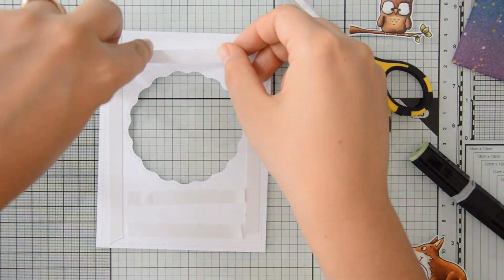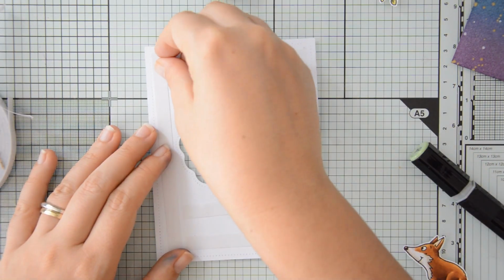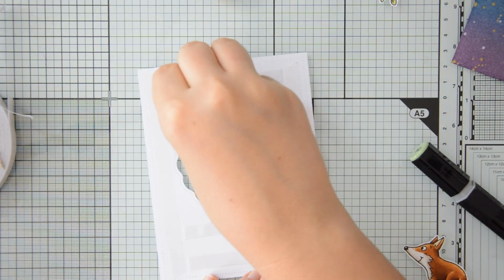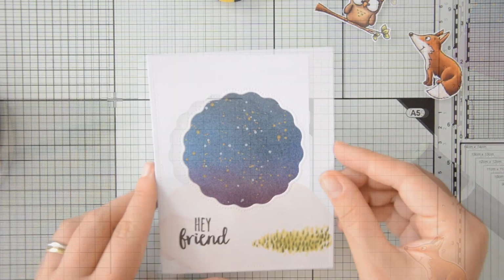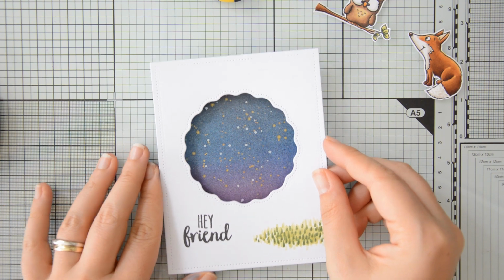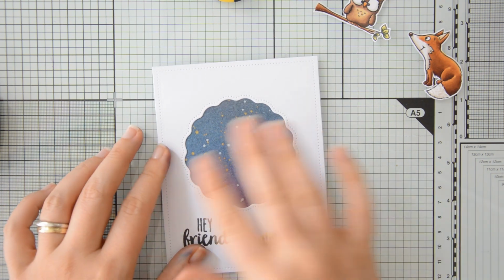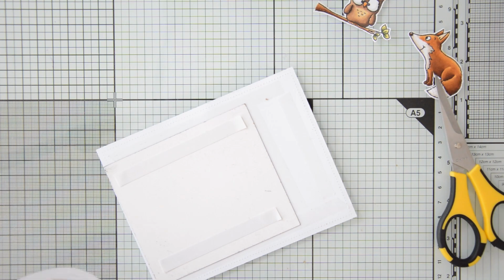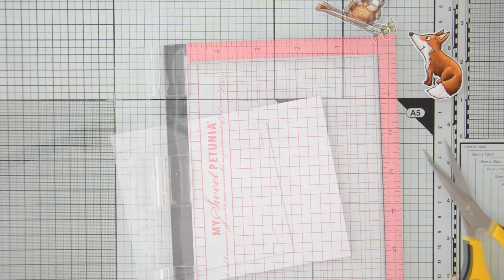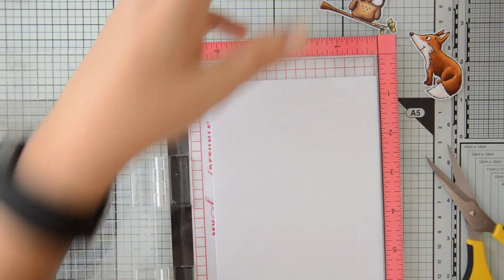At this point everything is ready and I can start assembling my card front. I am coating the back of my window panel using some double-sided adhesive. And then I can bring it to my sky background and adhere it, centering it where the sky looks best. I will cover the back of that sky panel with some double-sided adhesive again. And then I will mount this on a top folding A2 card base.